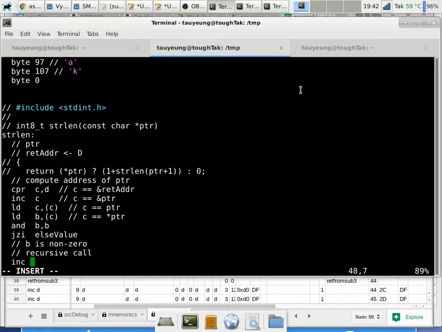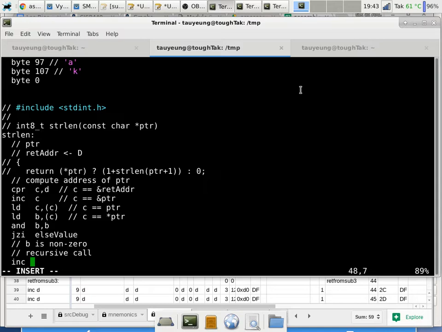But all of that is still going through the ALU, and as a result, 2 flags will be affected. The Z flag is affected, the sign flag is also affected. And I'm counting on it to affect the Z flag so that if B is in fact 0, the Z flag will be set, will be a 1, so I can branch to the else branch. Is that okay? All right, cool.